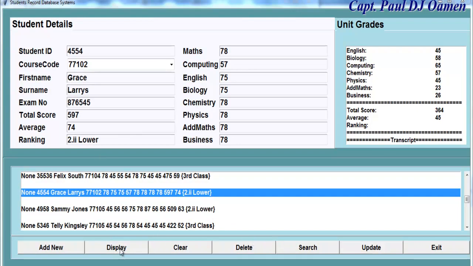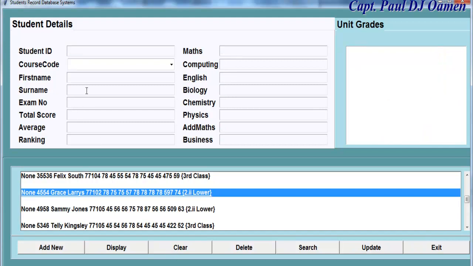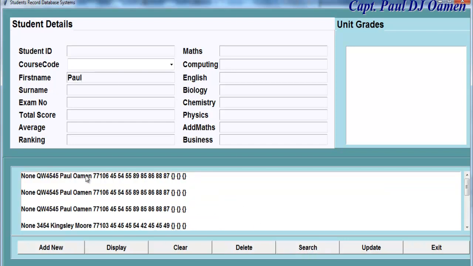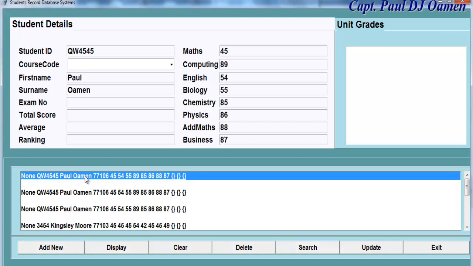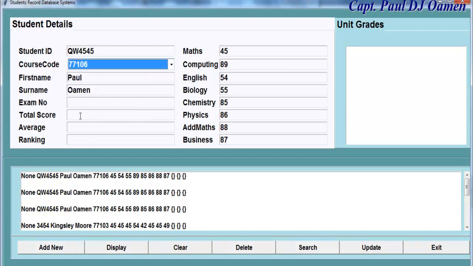Let's clear it first. That's good. And let's assume here we want to search for, let's say, Paul, and then click on search. There we go. You see all the information of Paul there. Okay, and this doesn't have student ID and so on, but we can always add a course code. Alright, that's the course code that should have been there, and examination number is not part of the database, so we can just make that up. Right, and unfortunately we didn't have this.